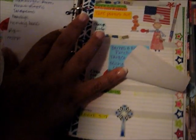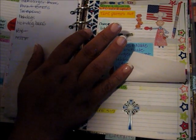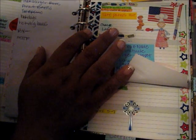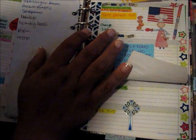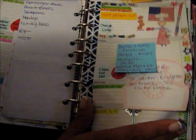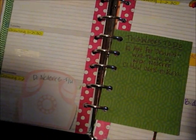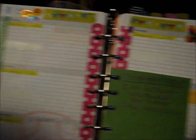I like to put a cross on our Sundays. It's not that I need a reminder that it's Sunday, church day, the Lord's day. I like stickers, I like the decoration, and it just seems appropriate. So I try to put a little cross sticker on every Sunday. That makes me happy, so I do that. So the next week I've already got decorated out. Of course, I will probably add more stickers and things as the week goes on.